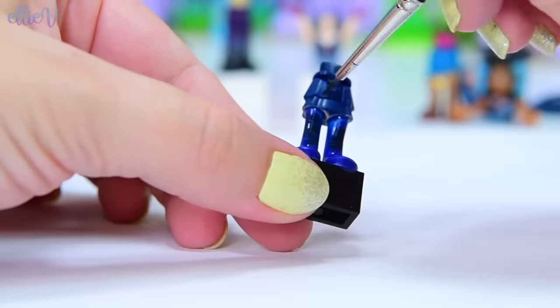Mal has turned out very well. Let's do Evie next — I could have done with a little more work on her boots; she needs a bit of red on there. The cape works really well as a detachable jacket. For the hair, let's go with the normal blue for now — I can always mix it up with the metallic later. I've also made her a hair accessory, a little heart-shaped one from the middle section of one of the bows you get with LEGO Friends dolls. If we put it in her hair — it might be a bit much, but we can always adjust it.